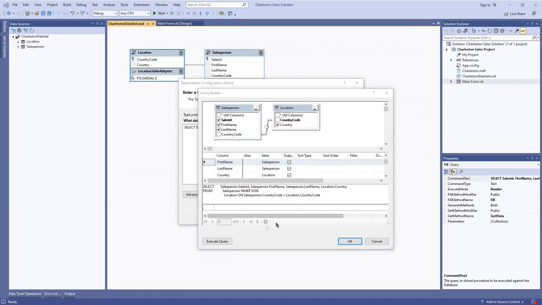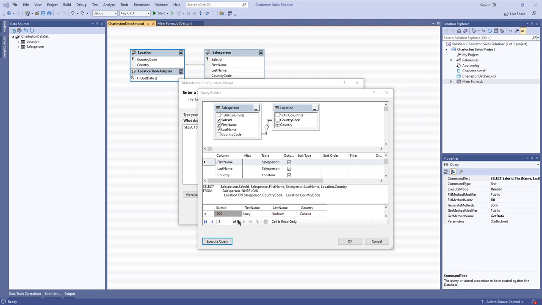So now if we want to test our query, we can click this execute query button. And this will give us an example of getting the query from our actual database with the proper relation setup and with the proper query. So now the results of our query, rather than being sales ID, first name, last name, country code, as we might have expected, we've gotten rid of country code and added country just like that. And now all of these records have the country displayed instead of the country code. So that's super helpful.